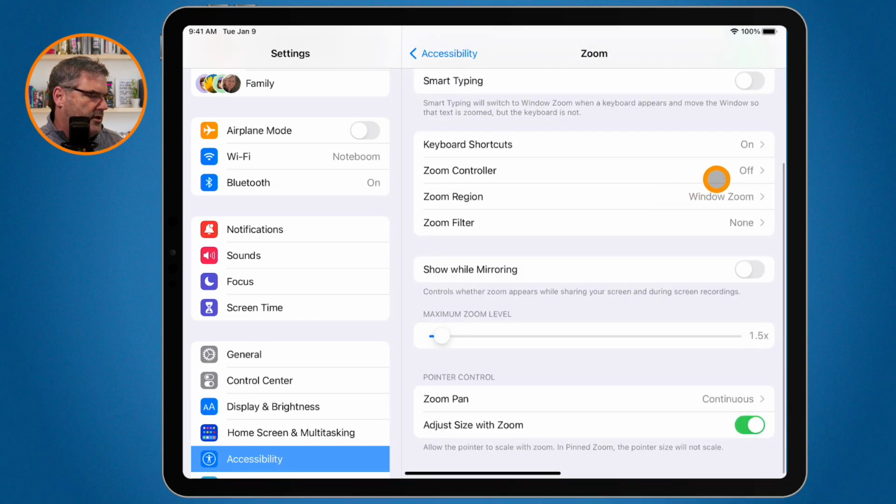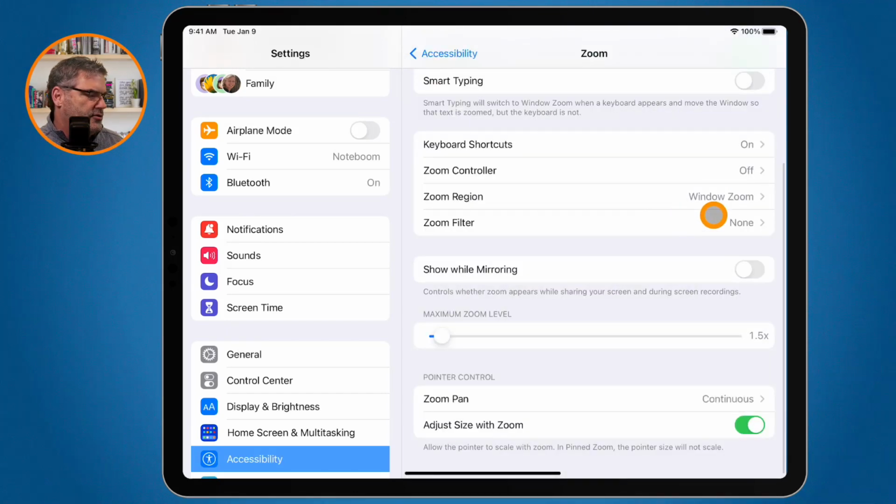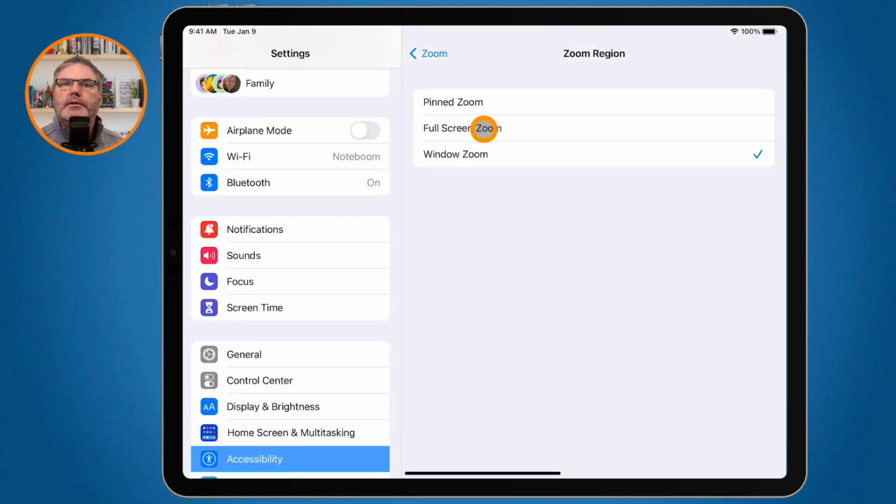Tap on window zoom here. What we can do is go to full screen. You're going to see this shortly. I personally use the window zoom. You'll see it in some of my tutorials because I want to show people where something is, but I have a specific case for it. You can do the same thing on the Mac. Actually, I just created a lesson on this for the Mac, but I'll show you on the Mac how this works too.